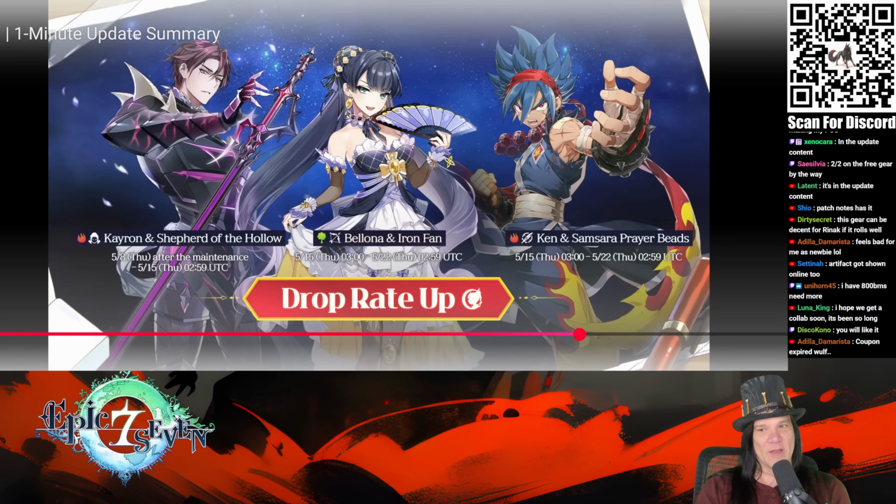Okay, so Kayron and Shepherd of the Hollow, hard skip for all you new players. He looks really, really cool. He is not very useful early, mid, or late game. There's not a lot of place for him. I expect to see him on a balance patch soon. So if you want to pull him as an investment hero or as a collector's item, sure. But he's not going to do that much for you.